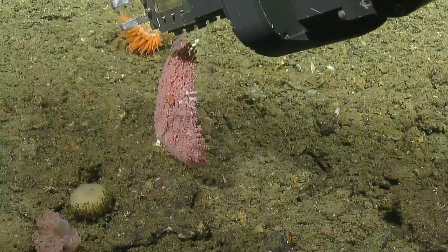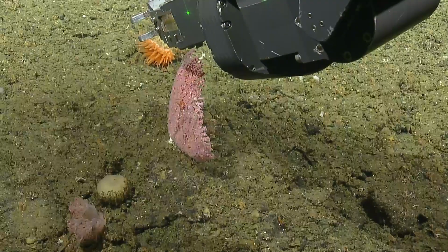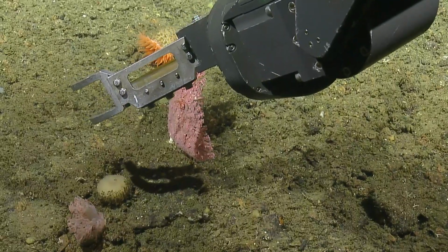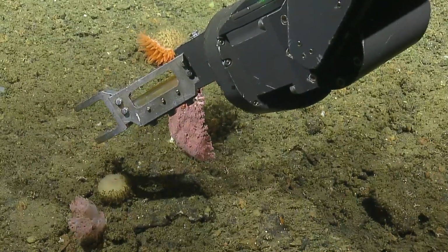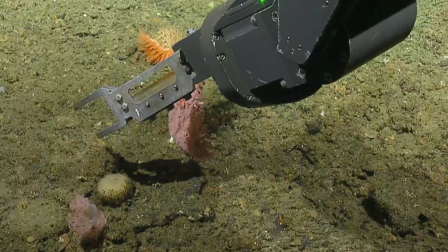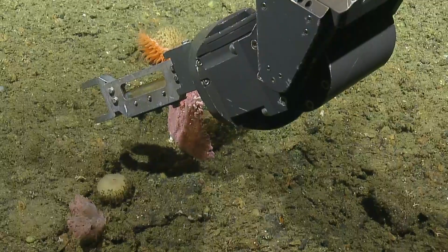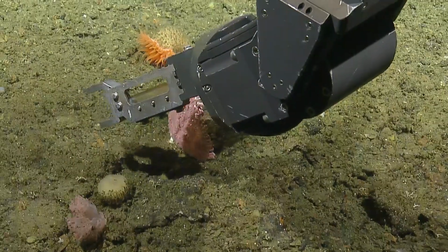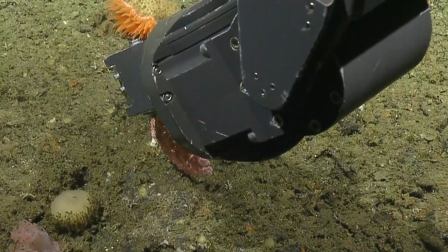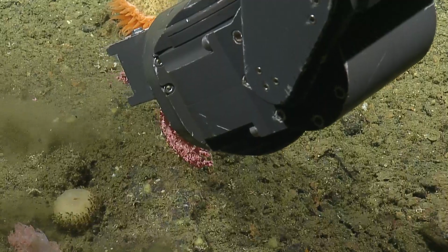Yeah, so we did get something that looked very similar to this. Not a whole colony, but a fragment on the last dive at Palm. And I was surprised too, because I thought it was a coralliid. It had all the hallmarks, but coralliids have that rigid skeleton that fractures rather than bends, and it was fairly easy to bend and flex. So that's what made me think it was this, a paragorgiid. That's very good to know. Exciting. So this might be the second.